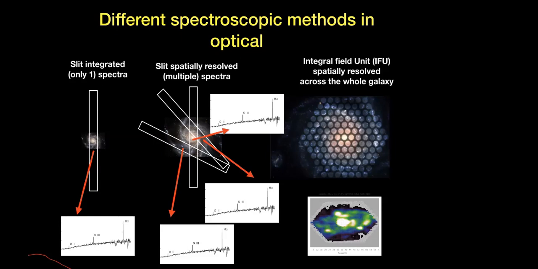And let's say you're interested in something like flux or velocity. So what you can do is extract the spectra from each of these spaxels. You can measure the flux from each of those spectra, and you get a 2D map of the flux or whatever you are interested in.